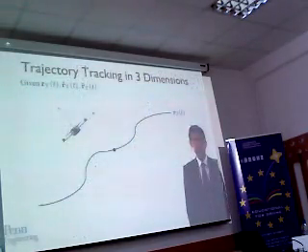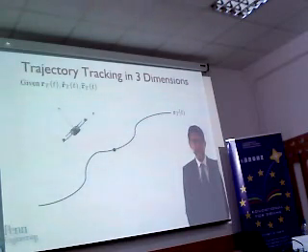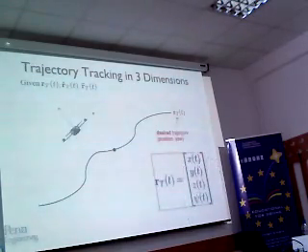What we'd like to do is to track arbitrarily specified trajectories in 3 dimensions. We assume we're given a trajectory, but this trajectory now consists of a position vector that varies as a function of time, and the yaw angle, which varies as a function of time as well. So you remember the solution in MATLAB I have shown you? This is the trajectory I have shown you, like this one. So we have x, y, and z, and yaw. It will follow that course that I have defined.